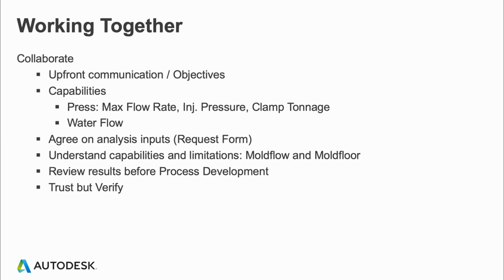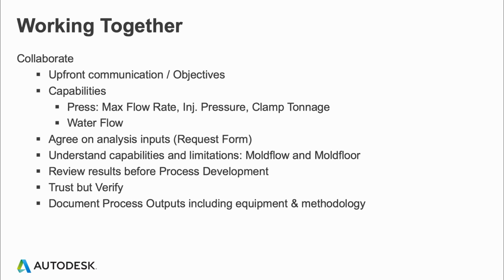We'll use the ranges, say for flow rate. We'll take into consideration the predicted gate seal time, any type of potential issues that were pointed out in the Moldflow. We'll take those all under advisement creating the process. We'll use those outputs whenever possible, but we're going to verify that we see the same results and note anything that's unusual. Once we're done on the Moldfloor, we're going to document the process outputs, including the equipment and methodology.